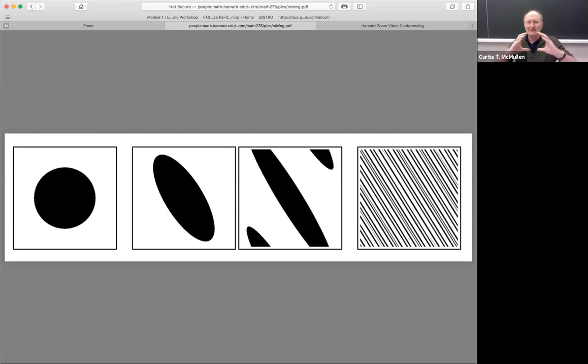The main thing to notice in this picture is really the first picture I've shown of the evolution of a set under dynamics. So we start with a round ball on the torus. The torus is the square with opposite sides identified. And then the map is essentially linear, and it stretches the ball to an ellipse, and then that ellipse gets very long, so long that it looks like a sheet of rain in the last picture. And the set we started with ends up spreading, or mixing, all over the torus evenly.